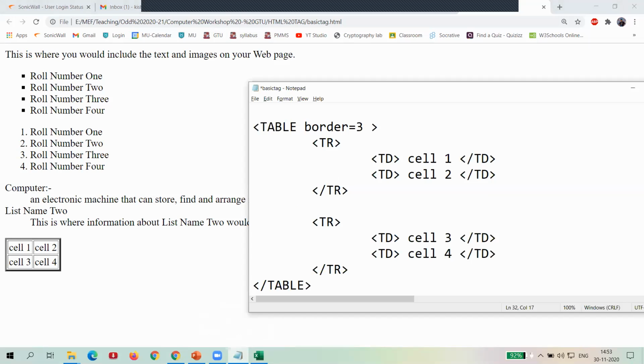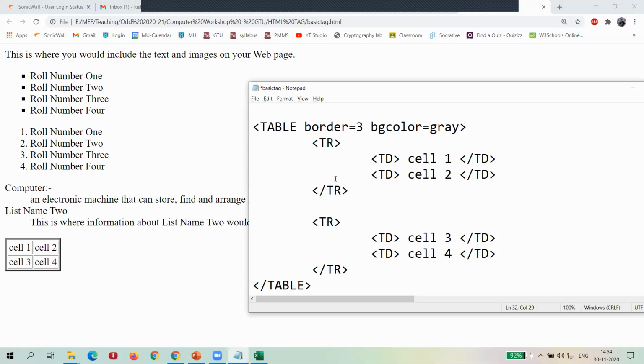Next, we have an attribute that we call BG color. The meaning of BG is background color. So you can also apply your background color to the table tag.